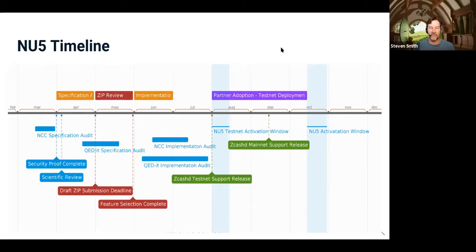I think Mary wasn't available this next week for some reason, but I would expect we'd wrap that up in the next few weeks. Okay, we'd love to have that done before we activate on testnet, by the way.